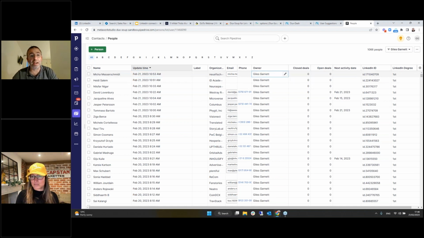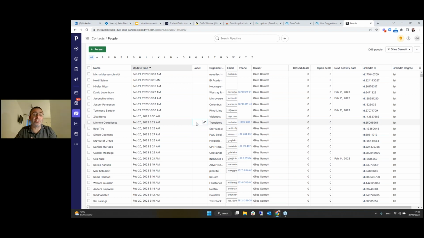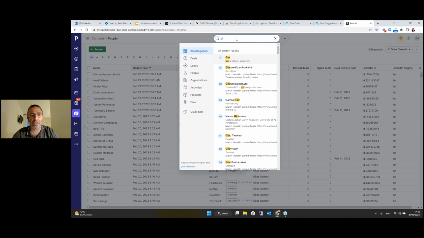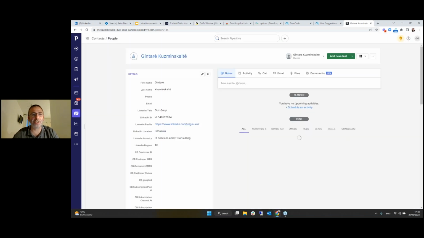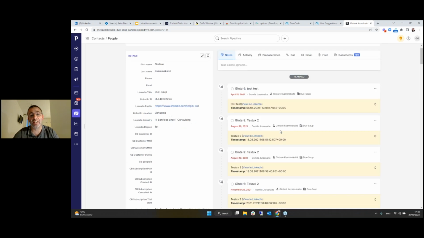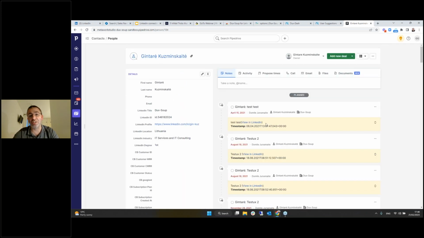They've gone from being second and third degree connections in LinkedIn to being first degree connections. We can see here over to the right my LinkedIn degree, LinkedIn ID, and other bits and pieces. We can then see all of the data relating to those people. And if I've had message exchanges, I'd also see those messages in here against those people as activities. If we take my colleague Jin, for example, just to show you how the messages look, we can see the information regarding the person, and then my message exchanges with Jin.